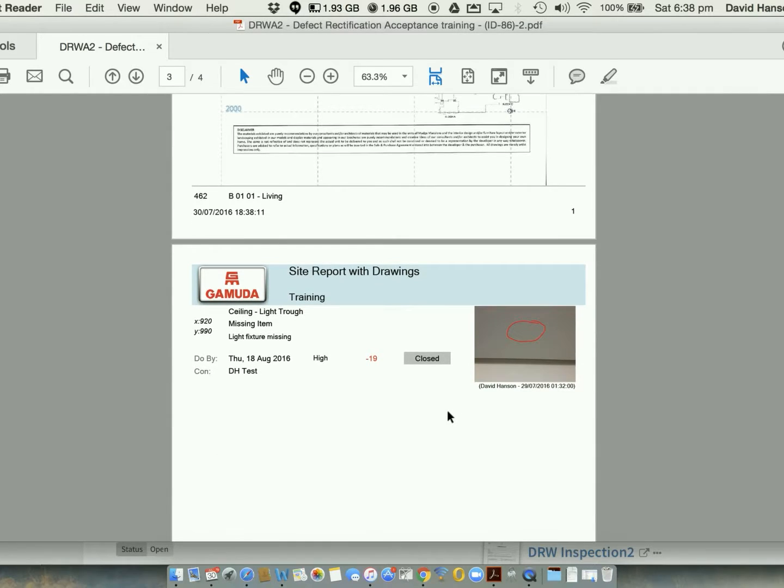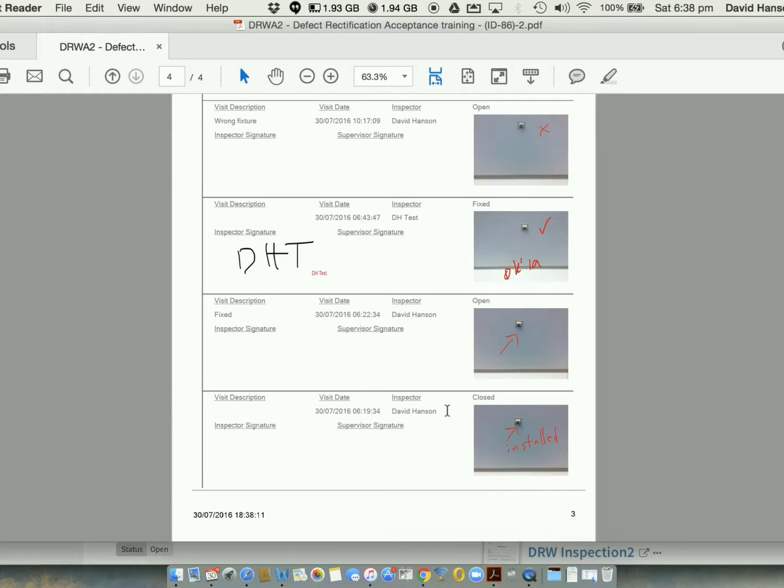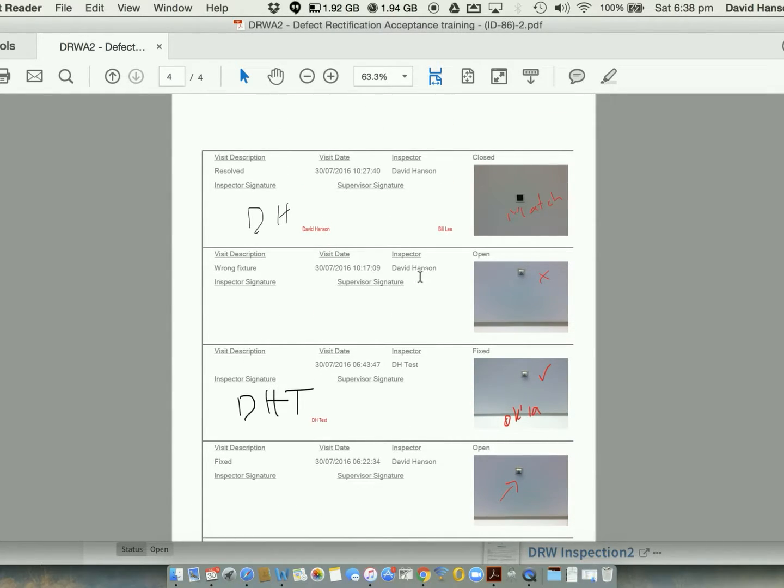It's signed off by the purchaser. And it'll show the original defect and then all the remedies, including the most current one, which was changing the light fixture to match the other ones in the room. So with that, you should be able to then see a report that this was a completed DRW process for that particular unit.